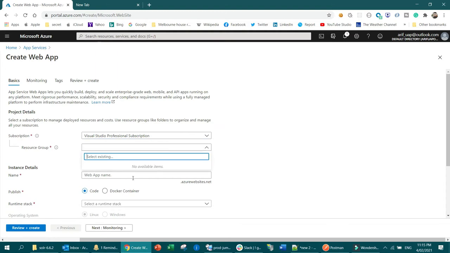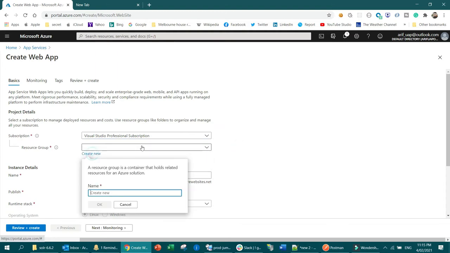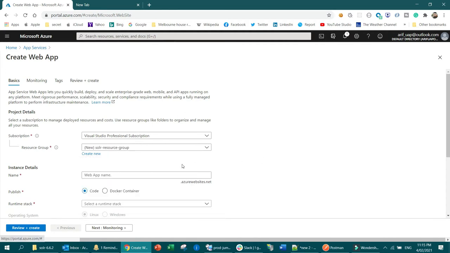You can have a resource group, or you can create one. So let me create this one, Solr resource group. Okay, and the web app name is Solr server.